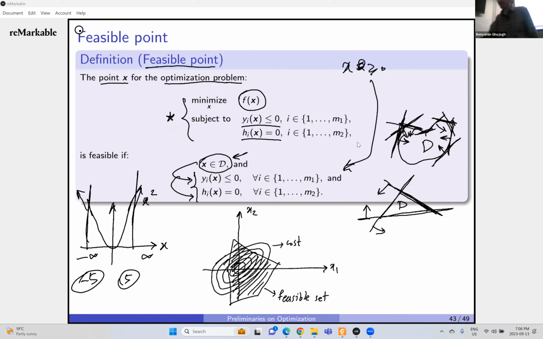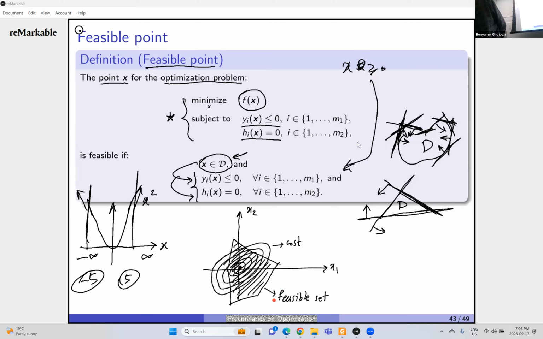Did you understand? Consider this. Assume this is the cost. This round. And what do I mean by each line? On each line, the cost function is the same. Function value is the same. So when I draw this, what do I mean? It's a bowl. Assume it's a bowl, right? The end of the bowl is here. And this bowl, just from this figure, we can't find out whether the bowl is going down or up, right? We just know that it's a bowl. Assume this bowl is going up. So its minimum is here, right?